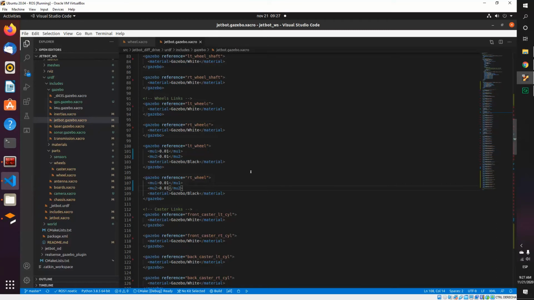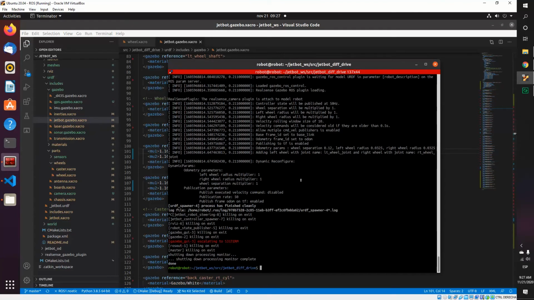But the first thing that you need to check is those dynamic parameters. The next thing that you need to check to see if your model is drifting are things that come properly from Gazebo.